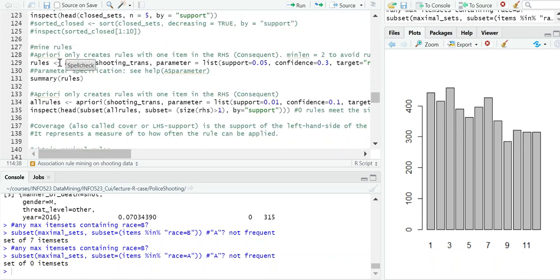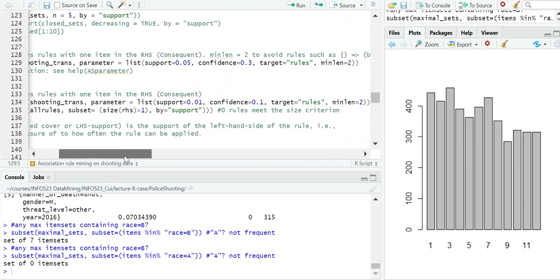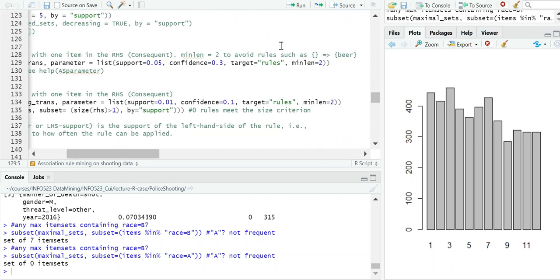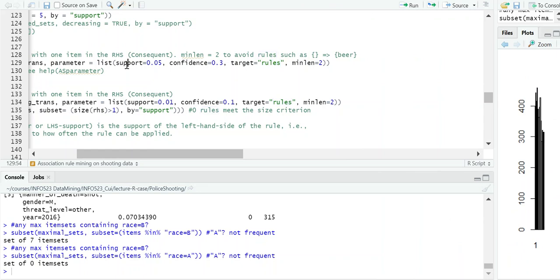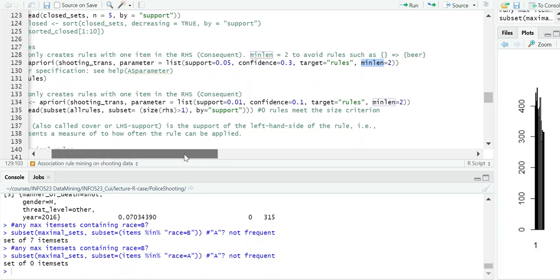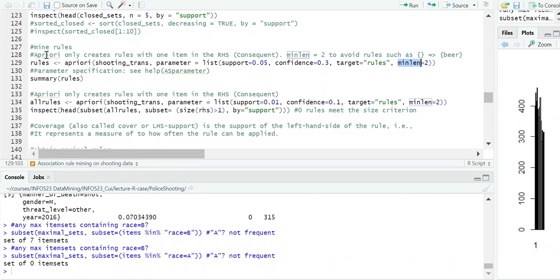Now, finally, we can actually start to mine the rules. So besides mining item sets, you can actually say, I want to mine rules directly. When you mine rules, you will have to give the system two thresholds, the support and the confidence. And the minimum length of 2 is needed because the apriori method only creates rules with 1 item on the right hand side.